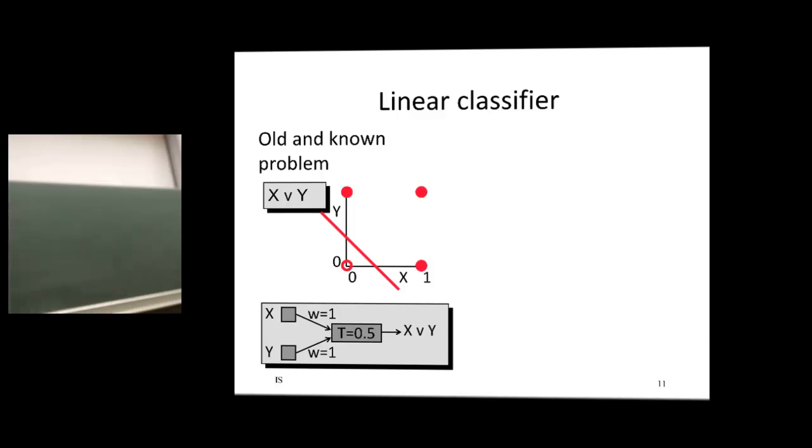A linear classifier is known to have a certain property, and that is that not all of the logical problems, or the full Boolean expressiveness that we have in our language, can be expressed as a linear classifier. If you have just the value being able to be true or false, if you have x or y, then the true examples are either the red point on the top, or the red point on the bottom, or the one in the middle. And then we have a linear classifier, which is just this line. And it distinguishes between the 0 values and the 1 values. So that's easy, that works. If you later see that we train a neural network, in the simplest version a perceptron, it can do linear classification, then this works.